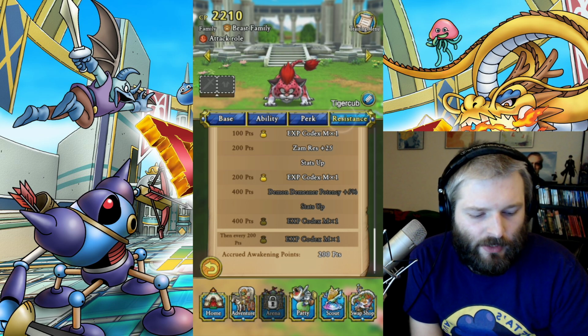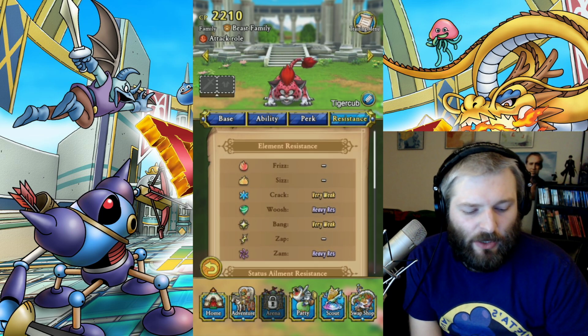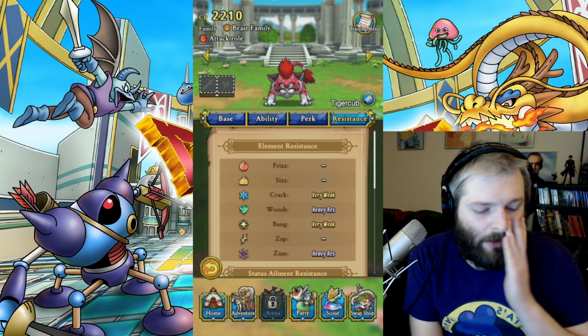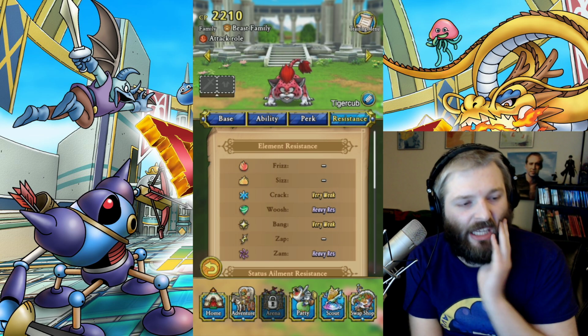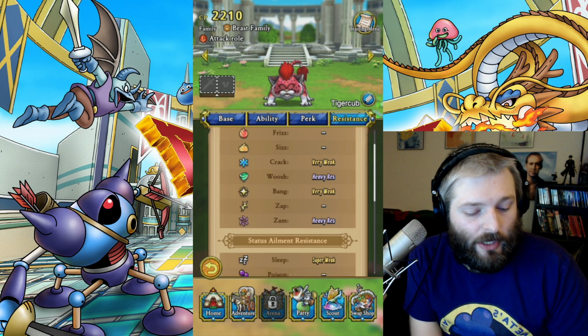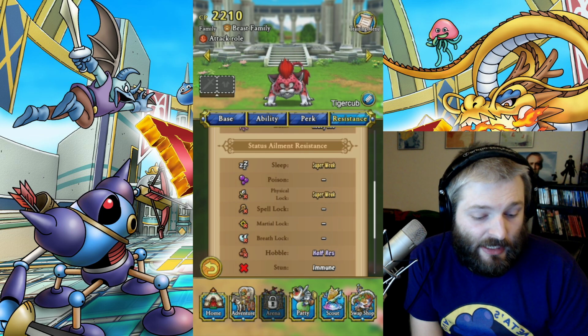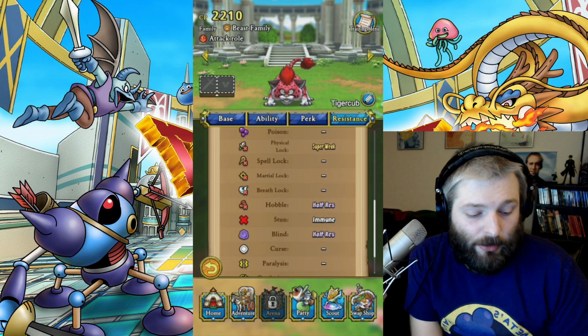But let's go over and look at the resistances here. Crack and Bang. I don't like being weak to Bang, and I actually don't like being weak to Crack either for some of the bosses. But really, again, you're building around a map here. These are both very reasonable, I feel like. The weaknesses aren't too much. Everything's weak to sleep. The physical lock is not good. He's definitely going to be hard countered by that.